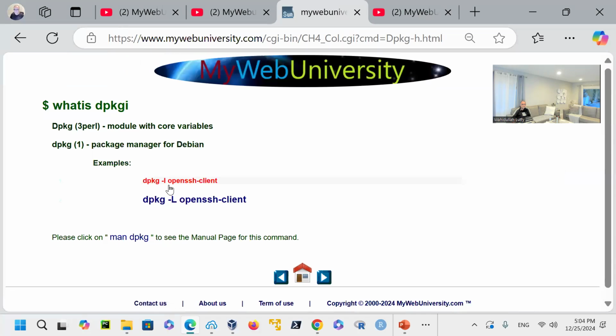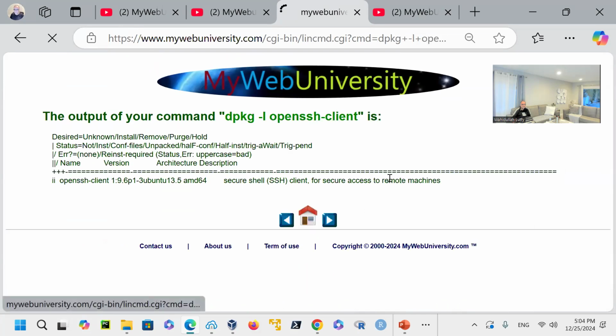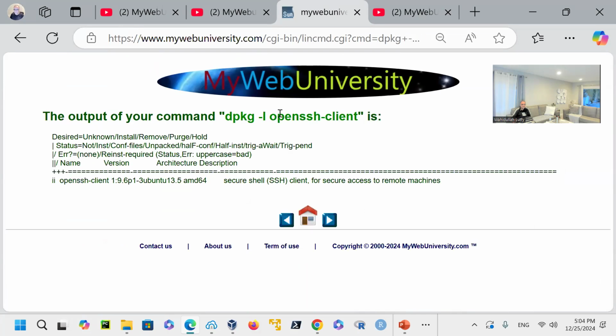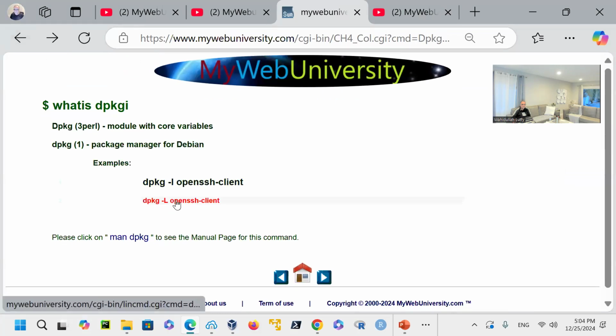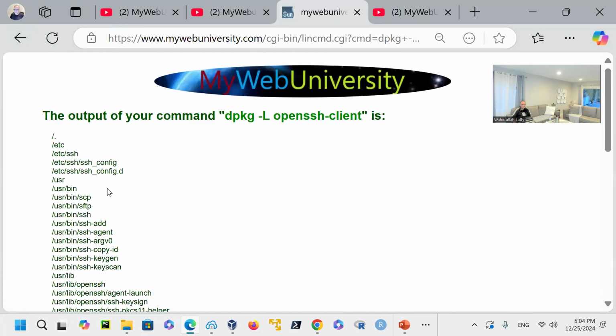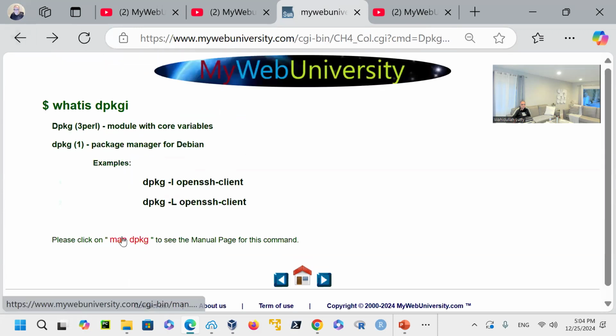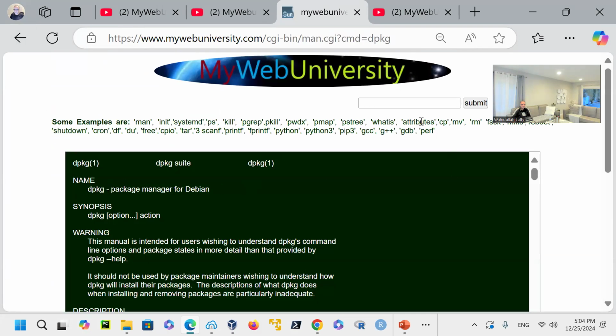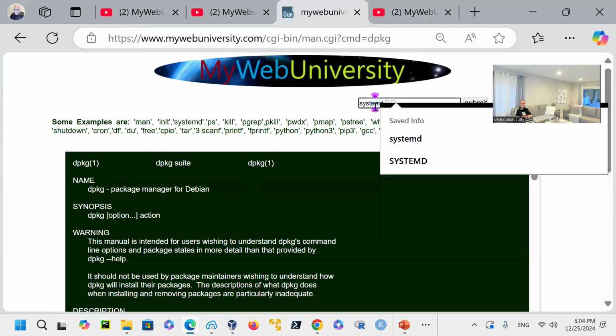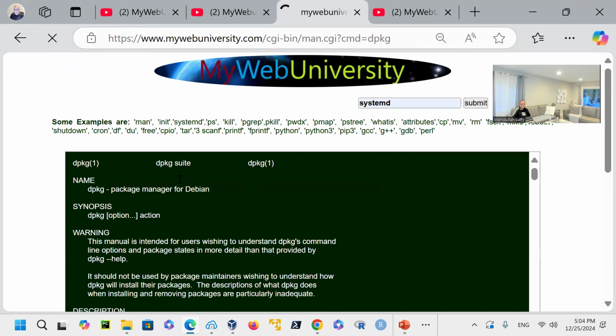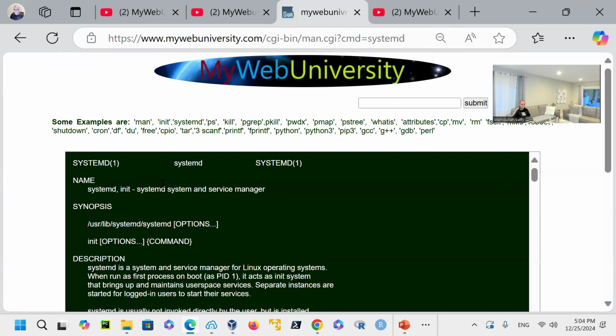So here, if I say, show me dpkg for the OpenSSH client, it just runs that command against -L and lists the output here. Similarly, if you see the dpkg long listing, it has much more information, with all the files that are related to the SSH stuff. And then again, man pages is going to give you man pages on dpkg that you see here. And if you say, give me systemd, you could type in systemd here, and then just get the man page for systemd. It will just produce the systemd output here.